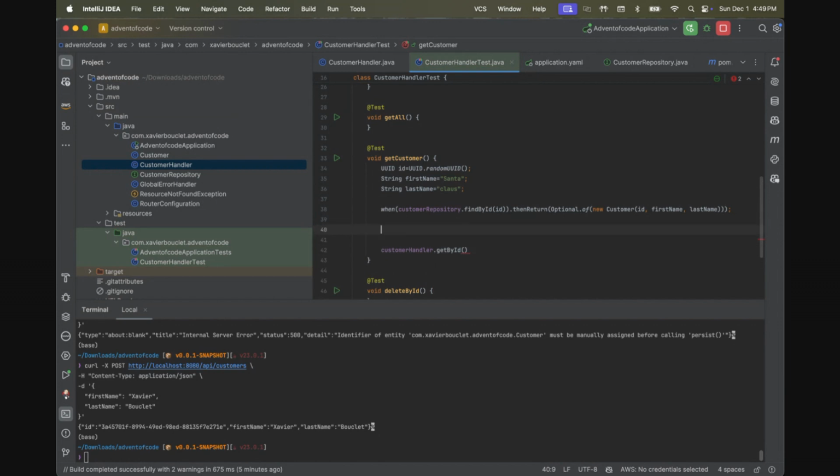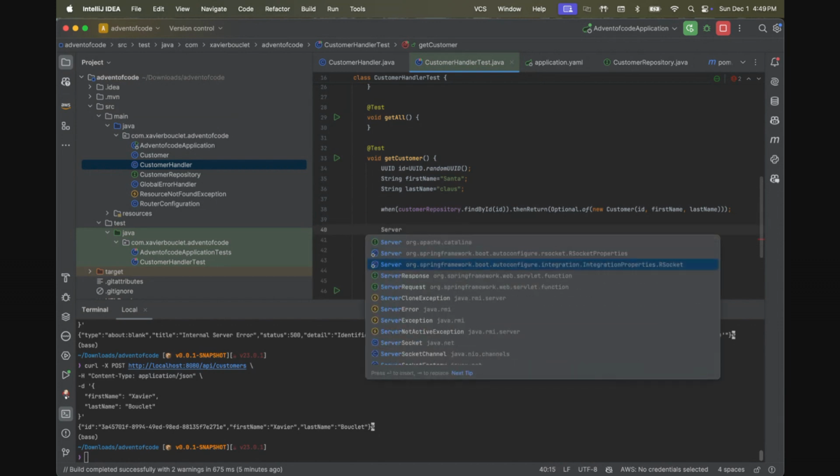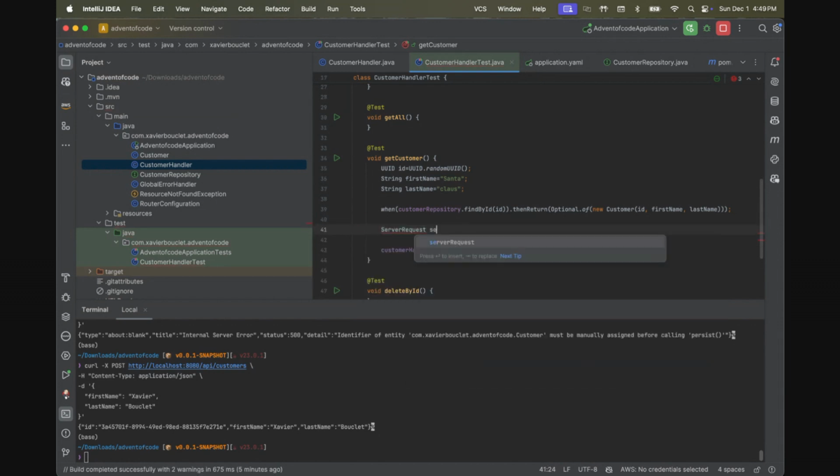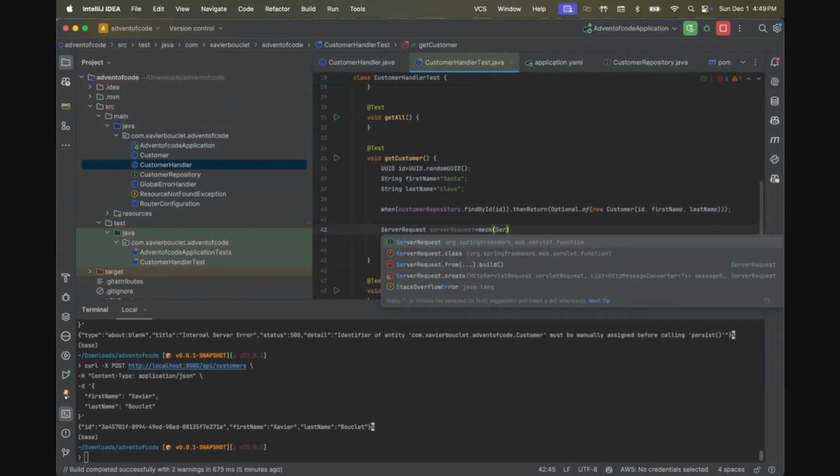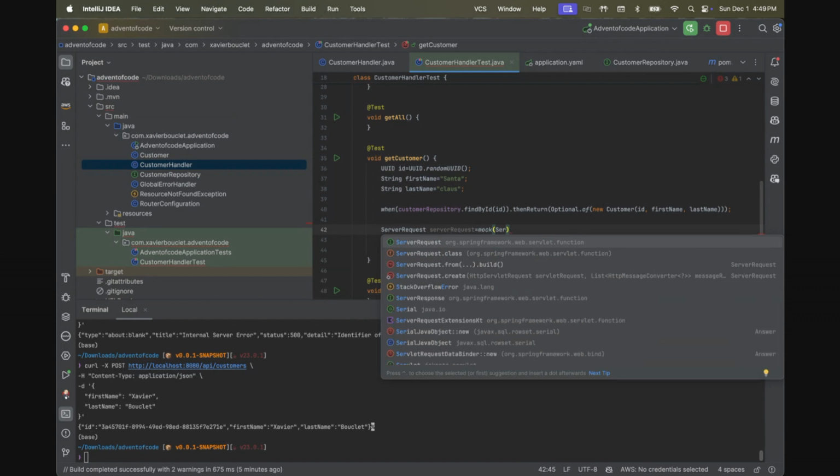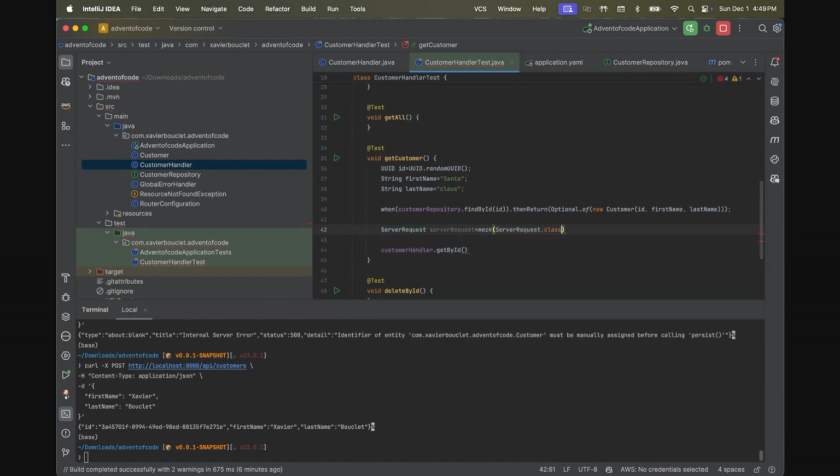And we need to create a server request. We mock the ServerRequest class, so we will be able to mock it and just add our path variable.